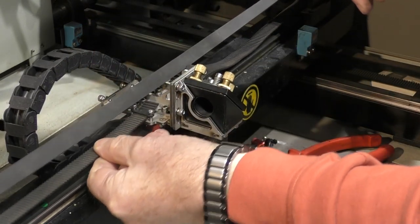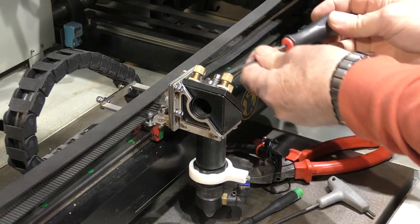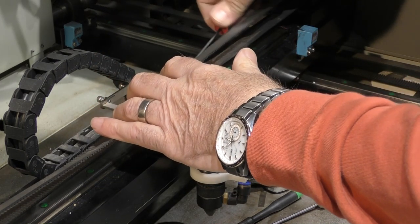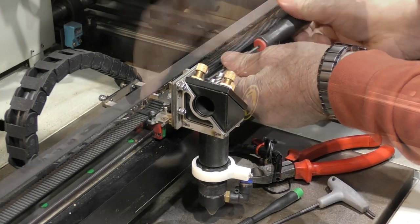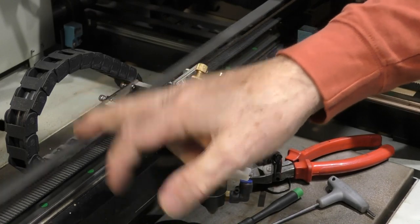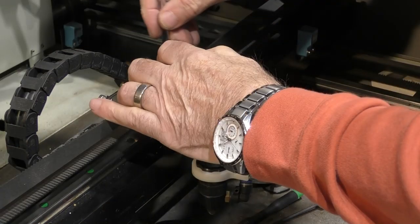They supplied us with new screws to go through the clamp bracket, so we can just clamp those screws in there with one or two threads. Then you can lift the clamp bar up and put your belt underneath. The belt should fit underneath there - you don't want the belt too tight, just let it flop down a little bit. All we need to do now is adjust the belt up on these two adjusters, turning them about three or four turns each, keeping them going in roughly level with each other so we've got the thread protrusion roughly the same. It feels pretty good - not too tight, not too loose, just nice and snug. Then all we've now got to do is do up the lock nuts and that will lock the tension.